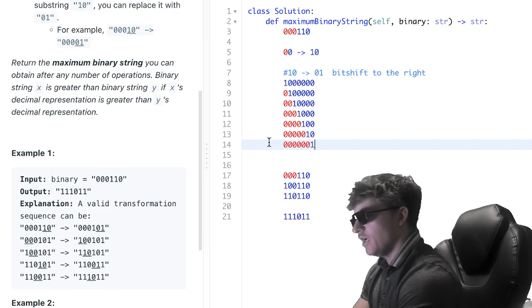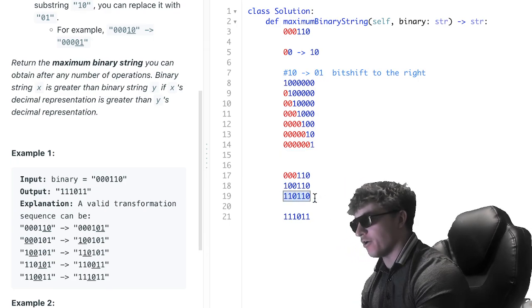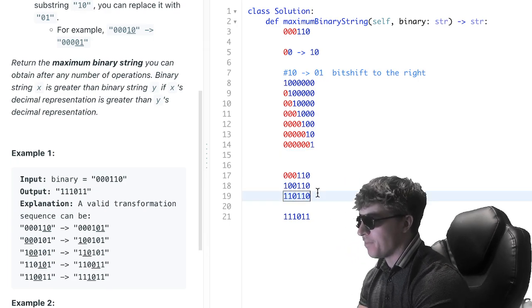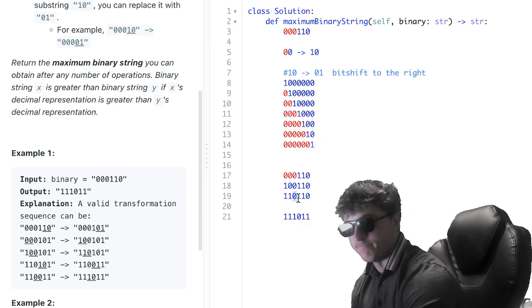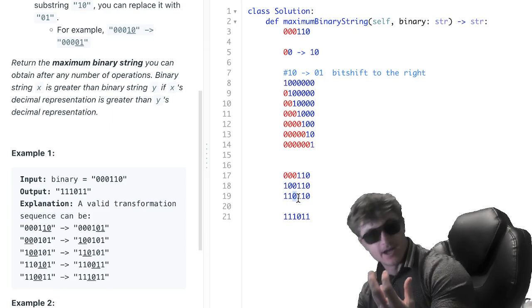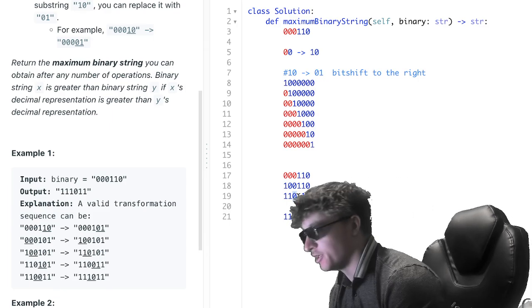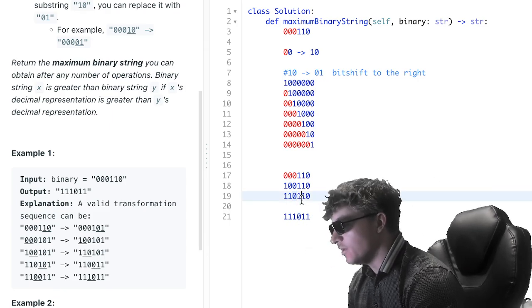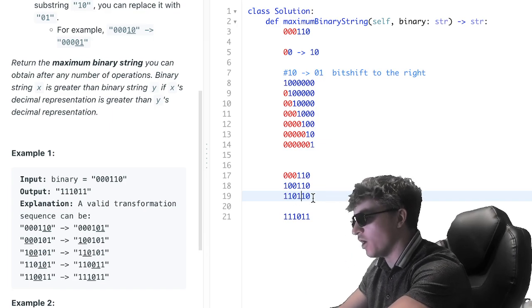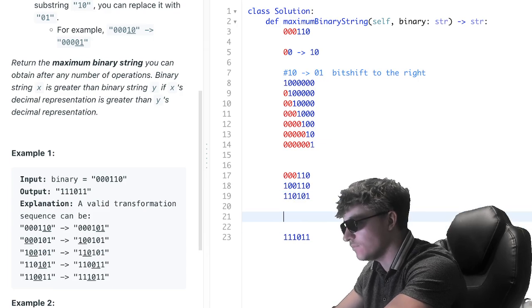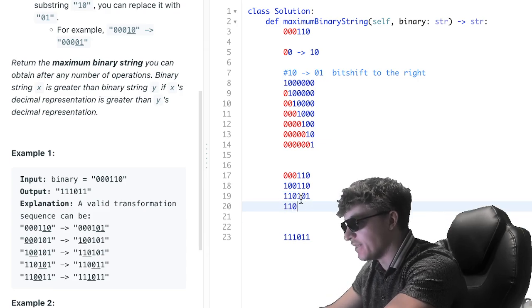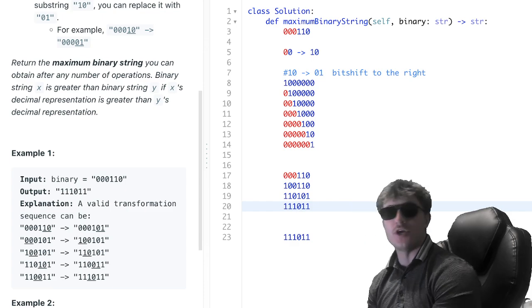Well, in our example here, we can see that we can make it bigger. Right? We can make it bigger by making this one bigger, making this 0 into a 1. 0, 1, 0, 1. That's probably a very confusing explanation. So what I can do is make space for that by taking this 1, 0, making it 0, 1, 1, 1, 0, make this 1, 0, 0, 1, and now I have 2 zeros in a row, so I can apply that other operation to make that 1.